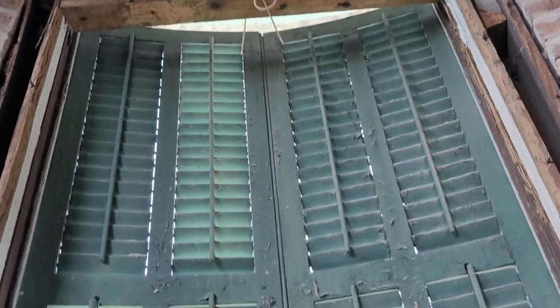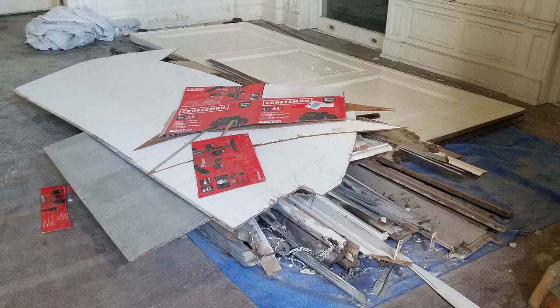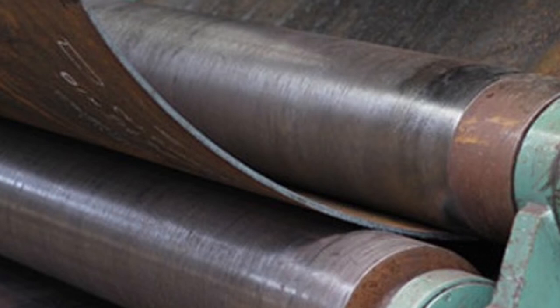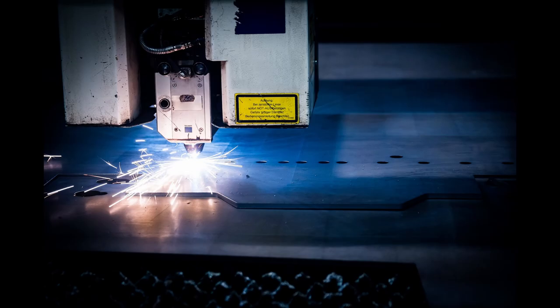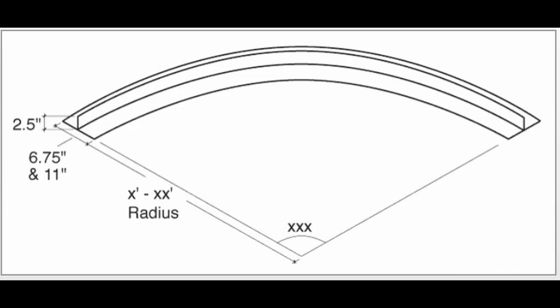That also means that the lintels above have to be curved, and that was probably our biggest problem. The first thing Ricardo and I did was make a template of the shape of the lintel out of an old piece of plywood we had laying around. I took that pattern to a steel fabricator to discuss different manufacturing options. Steel can be curved by rolling, but because the lintel needed to be in an L shape, the whole thing couldn't be rolled in one piece — that L shape gives it strength to keep the steel from bending. So after some discussion with the fabricator, we came up with a plan to make the lintel in two pieces: the flat part would be cut to shape from a piece of steel, the upright part would be rolled to match the curve, and then they'd be welded together. Each window would need two lintels nested together — an inside one and an outside one.